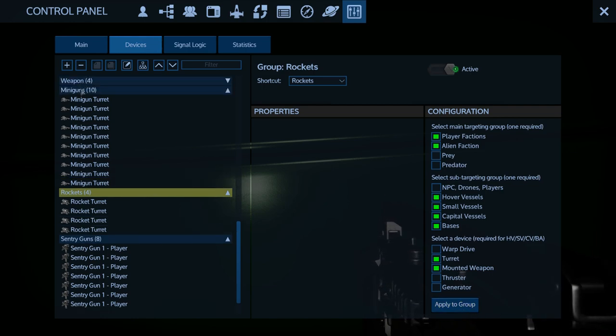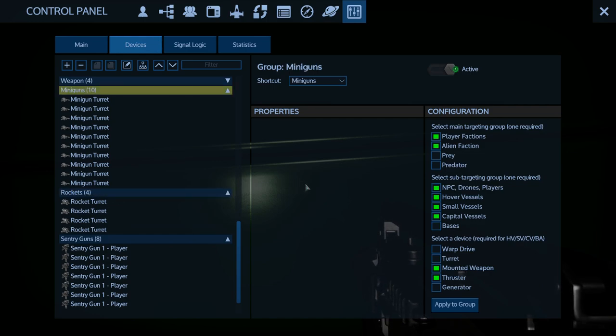And then the miniguns. Well, I've got 10 of those, and I can have 12, I believe, was the max. So I like how they mix that up with the cannon turrets and the minigun turrets. And that is set for aliens, which include drones, NPCs, hover vessels, small vessels, capital vessels. We're not shooting at bases with the minigun turrets, but we are shooting at mounted weapons and thrusters. Why are we shooting at thrusters? I'm not sure. I think just mounted weapons and turrets. Because if we have to take on a capital vessel, or anything moving with turrets, it'd be nice to have the miniguns shooting at them too. Although the rocket turrets are deadly accurate because they're homing rockets. Okay.